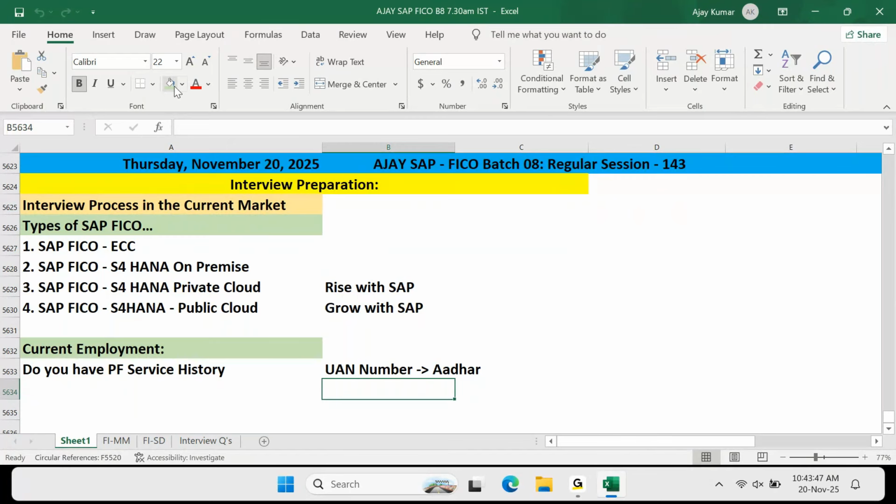Make a note of it, and after that, from the month of your pass out till the current month and year, whatever you did, please write every point. Write every year: 2017, 2018, 19, 20, 21, 22, 23, 24, 25 November. Put all this, and against every year, write where you were.